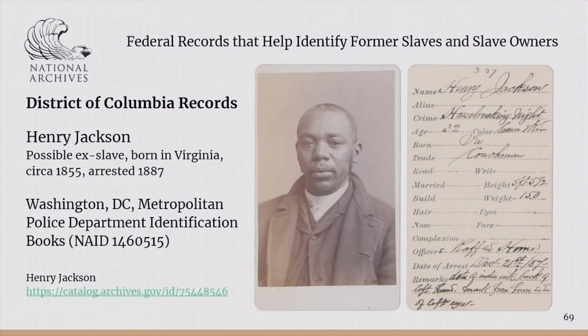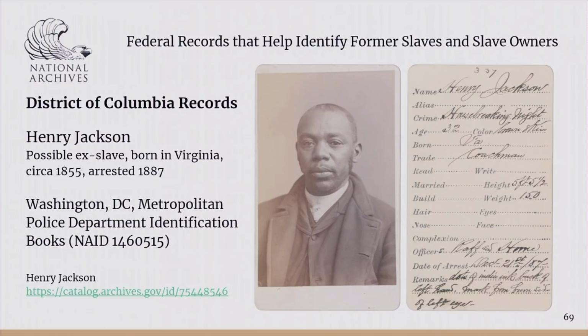Moving on finally to the last group of records that I'm going to talk about today, and circling back to the idea of reasonably exhaustive research, you just never know where you're going to find information. The District of Columbia records that we have include mug books from the District of Columbia Police for the 1880s that include images of over 700 persons, most of whom are male, most of whom are white, but there are some African Americans in the collection.